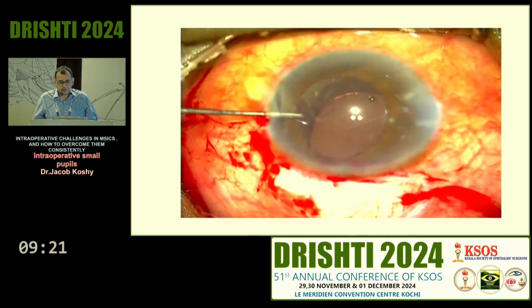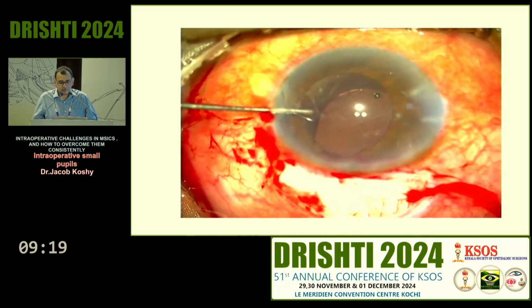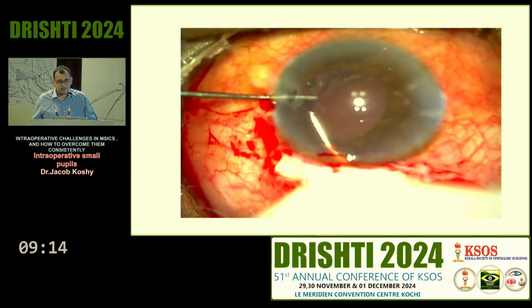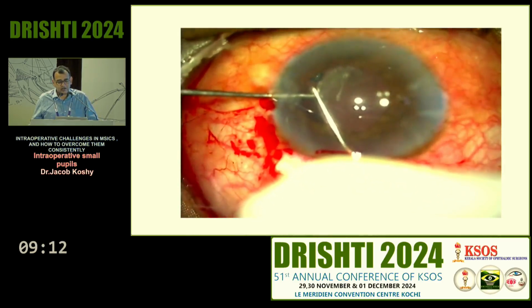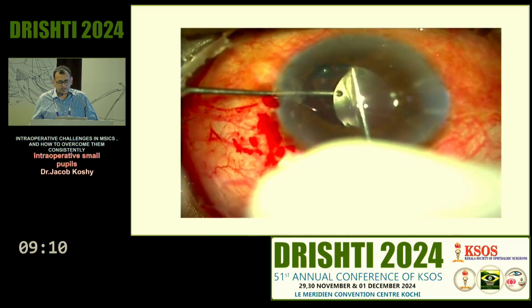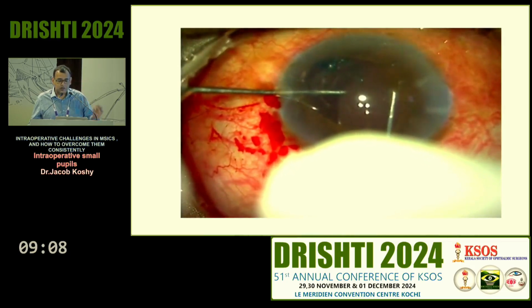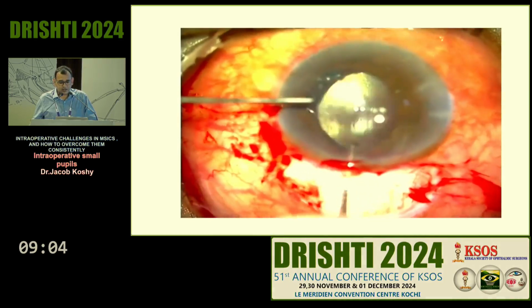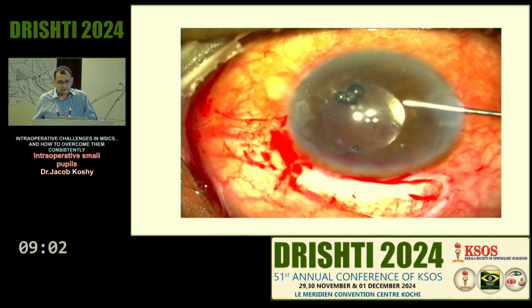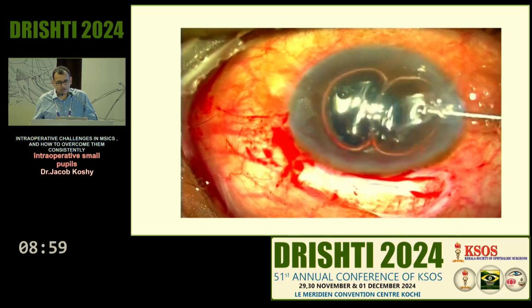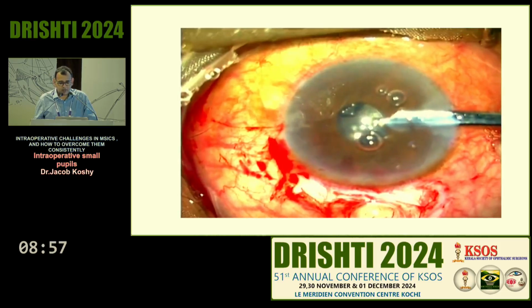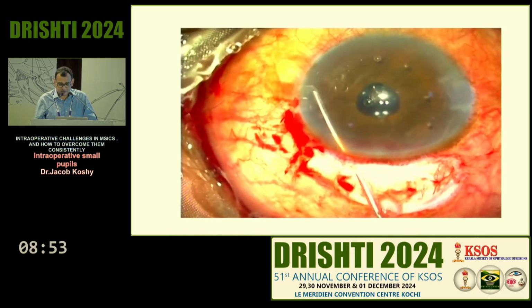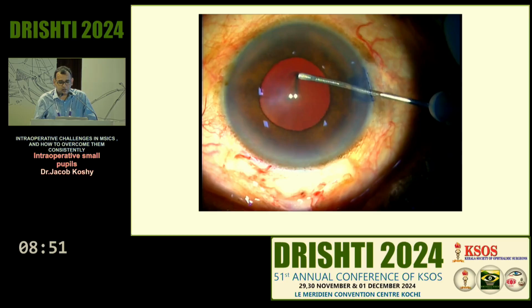And the technique I use here, which I have learned, is I put a second instrument under the optic, especially if you want to put it in the sulcus, so that it helps you guide it better. Whenever you're putting a secondary IOL in the sulcus, in this case I'm putting it in the bag, but yeah, put in some pilo and make sure you've done an anterior vitrectomy. I've edited some of these things in the interest of time.